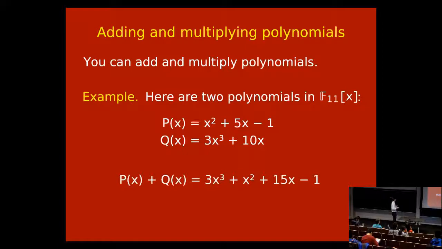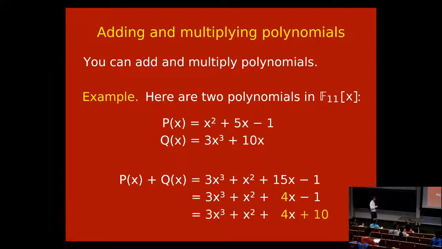And you can just say, hey, p of x plus q of x is another polynomial. I just added it all up. And this is fine. You see here I got a coefficient which is 15. So it's somehow nicer to say, well, they're mod 11. So it might be a little better if I had written equivalent mod 11 here. But eventually we just say, well, it's equal to this. So I took this coefficient mod 11. And I can also do the same thing for this one. Minus 1 is equivalent to plus 10 mod 11. Okay, so I just added these two polynomials. I got a new polynomial.